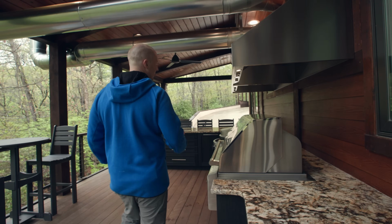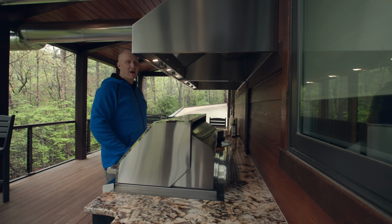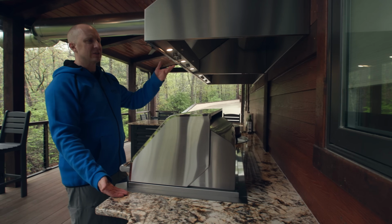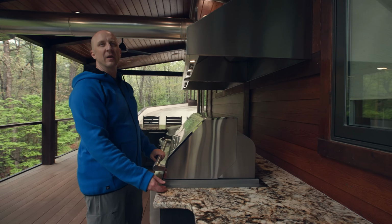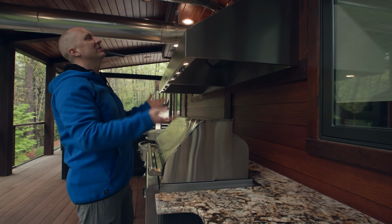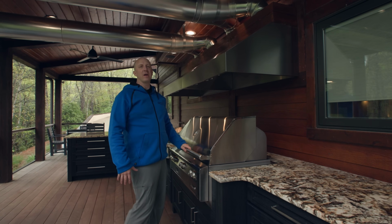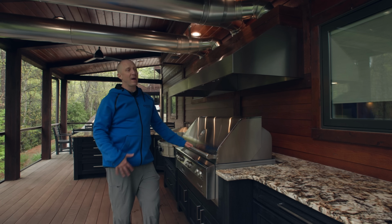I'm going to do this in all our designs in the future, so I don't hit my head like I tend to do sometimes at my house in Florida, where my grill is 2 inches further in. But you need that 30-inch distance, so that your smoke doesn't come up past the grill. If you have it too high, it doesn't create enough Venturi effect, I guess, to bring the smoke and annoying stuff that can cover up the area and create a big smoke plume. And so the hood's able to function at full capacity.